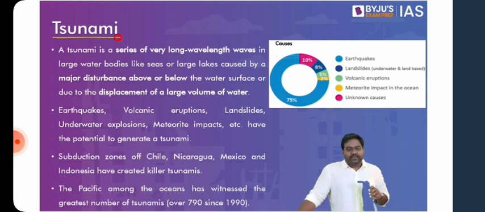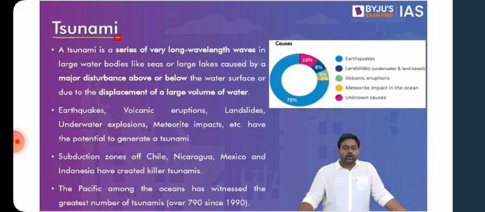Sridevi is asking, sir, can we write sinkhole as an example for earthquake? Please understand, sinkhole is not an earthquake. Sinkhole is a phenomenon where a part of the earth's surface sinks because of various reasons, due to land subsidence, due to heavy water percolation, which has weakened the soil structure. Part of the soil and the surface will collapse, creating a massive sinkhole.